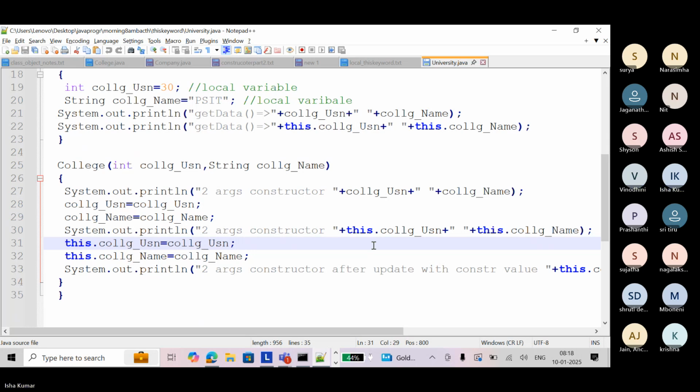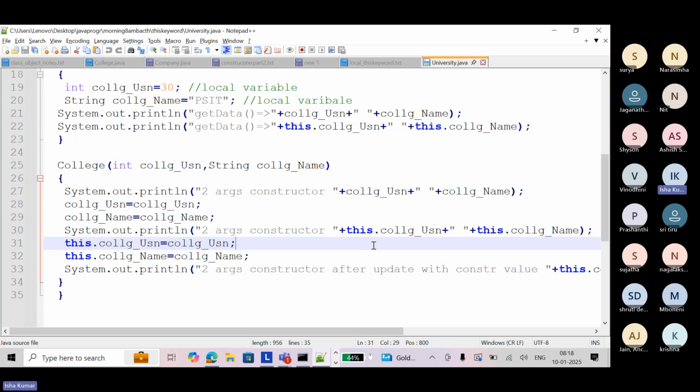But if we create two reference variables for the same class, this is used to refer to which particular object we are accessing at that particular time. Which class variable you access, that class variable it will be pointing to.